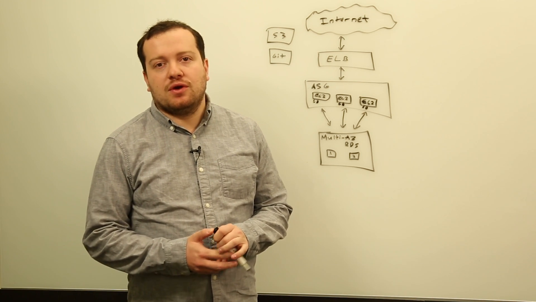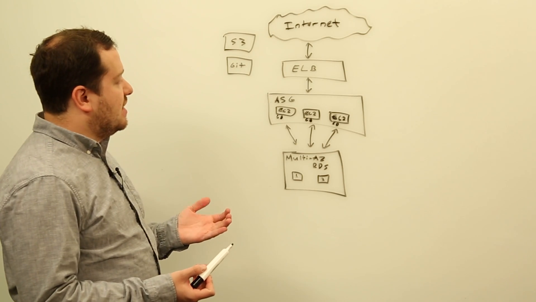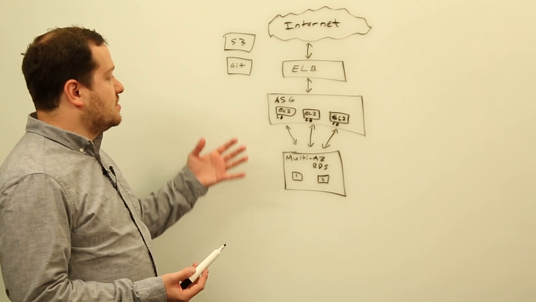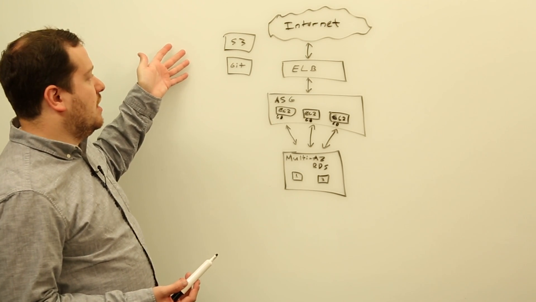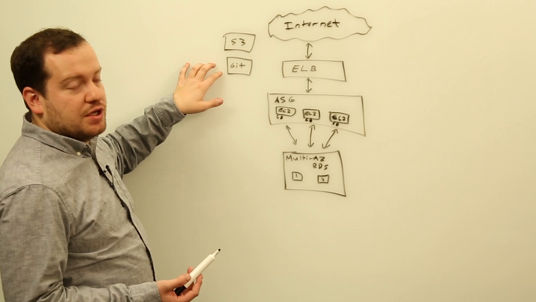I'm going to talk to you today about how to deploy your code on AWS. So there's several options to do that, but first let's take a look at the proposed architecture here. We've got a web application, and the code for it is going to be stored in S3 or Git.